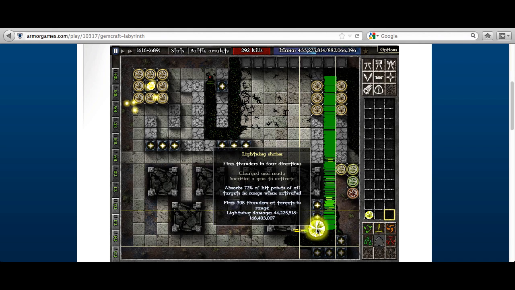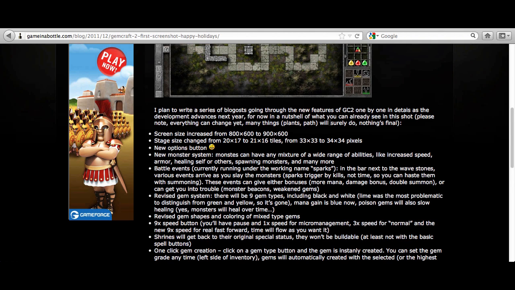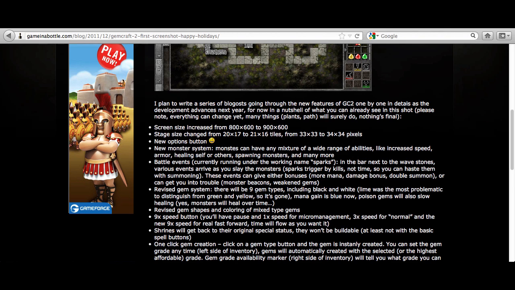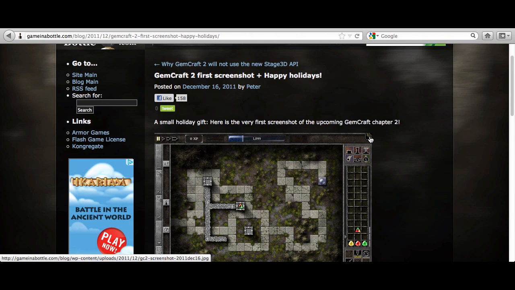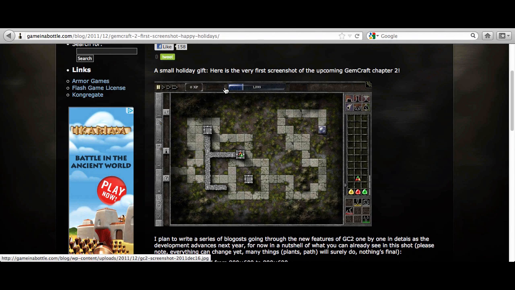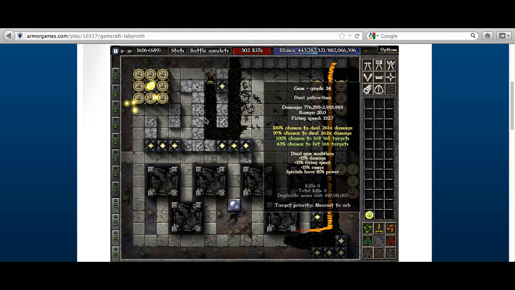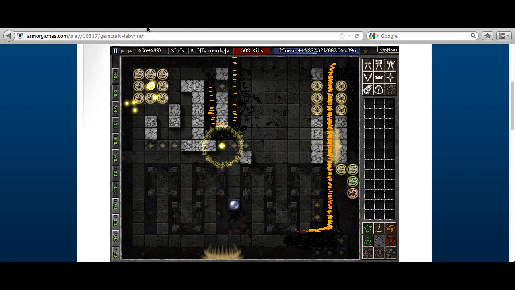Let's get rid of some more monsters. Let's see. Screen size, a little bit more. Stage size change. Basically, wider but shorter. These squares are ever so slightly larger, 1 pixel both ways. New options button with a smiley face. Okay. I like this. This looks a little bit more tidy and neat. I also like the fact that he's adding a 9x button. Not sure about this though. I mean, can't see anywhere near as many waves as we can on Labyrinth. Not sure I like that one. But hey, each to their own.